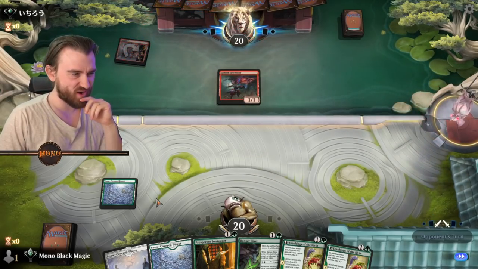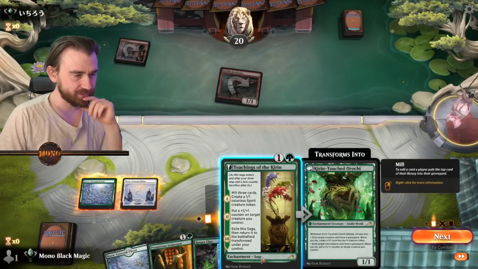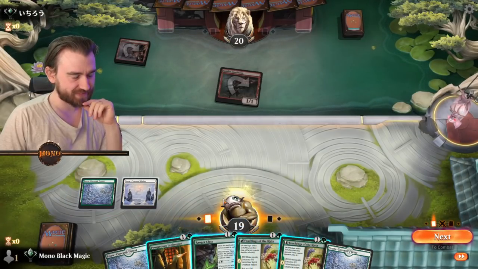Goblin Javelineer. Oh no, no, no. It's fine. It's fine. Do it, do it. Let's see. Deal damage to the thing which attacked.